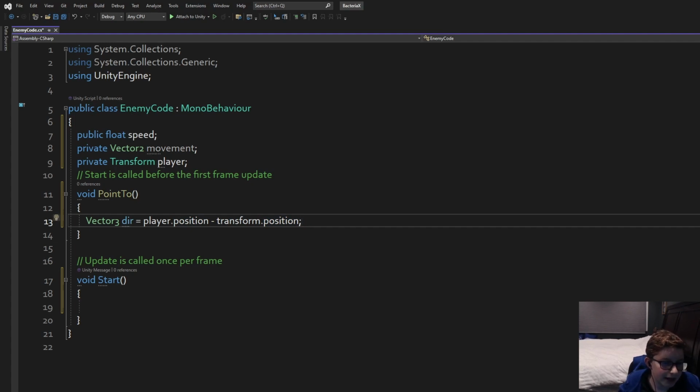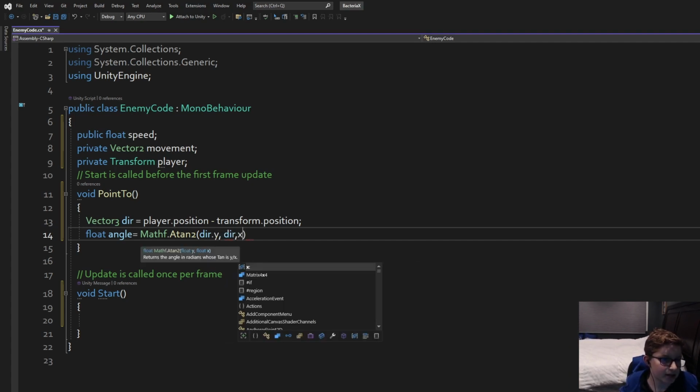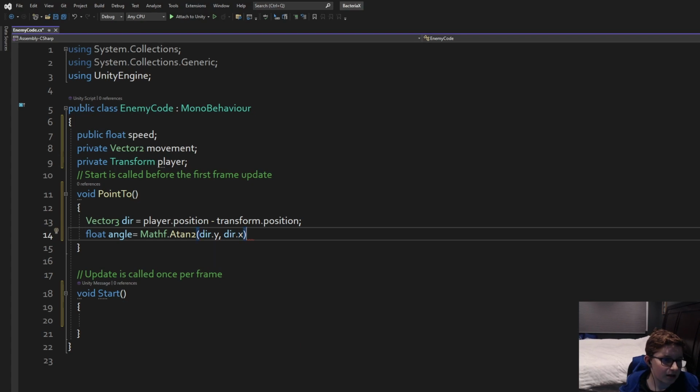And then what we need next is, so we have something that we can find our angle with, let's actually find our angle. So Math.Atan2, and then direction.y, and direction.x.